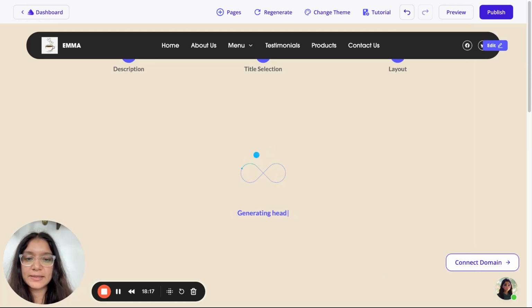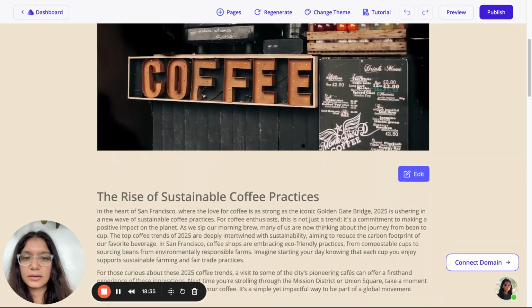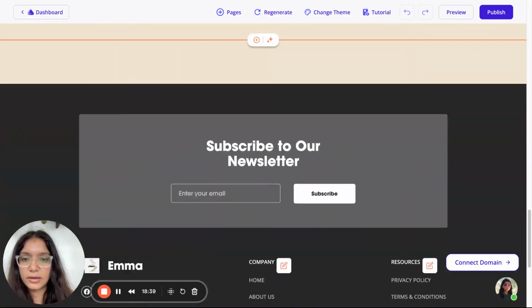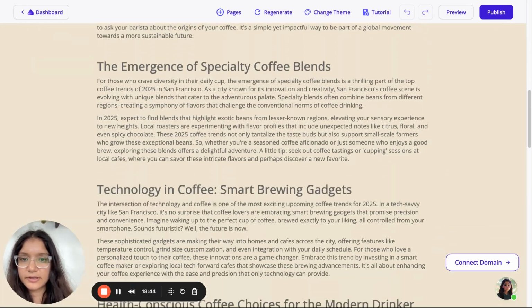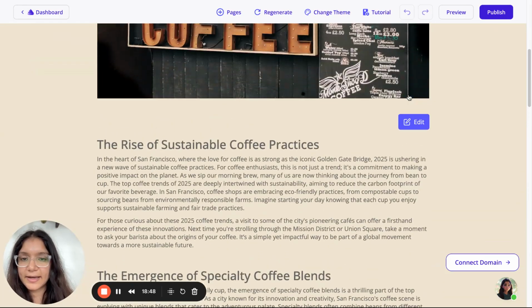It will take a few seconds to generate the entire blog, and then you'll have control to change or edit any part of the blog and add images. So let's see what it comes up with. Here's what it is coming up with, and you can just click on edit and edit anything.